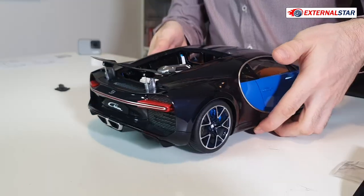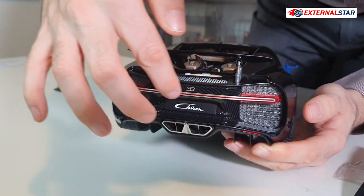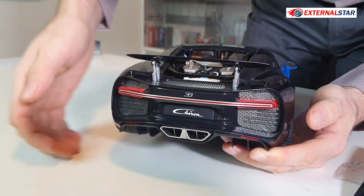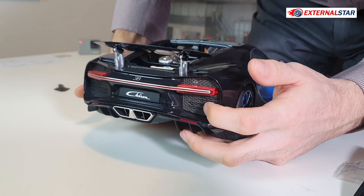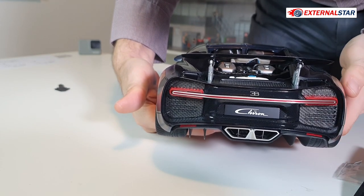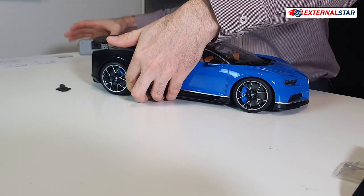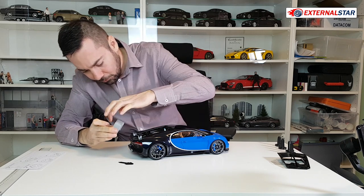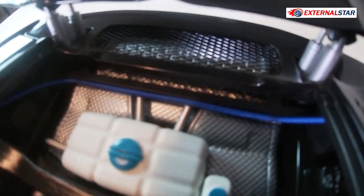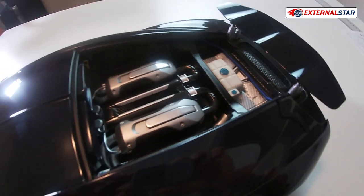Overall in the back what we have: very nice LED lights, this stripe here — I love it, how narrow it is — but it goes around the whole back area. Then we have photo etched meshes here and two huge exhausts. Again this Chiron license plate. Wow! And now when this wing is up you can also see that there is another net here. Maybe from this angle it's more visible — this was not visible before. There is another very nicely done net or this detail. It's just awesome.